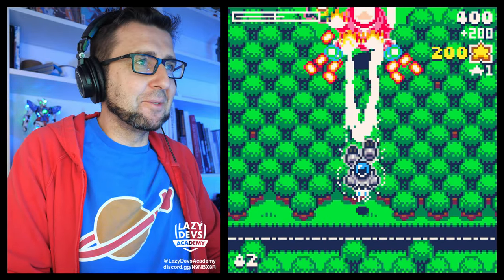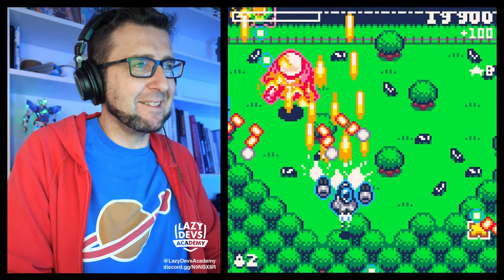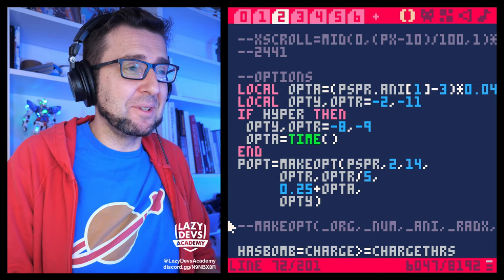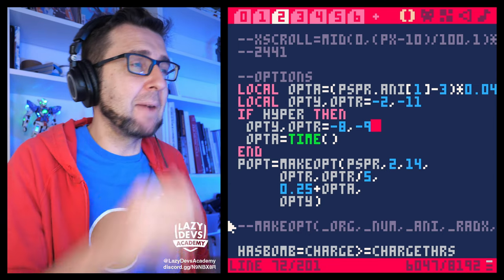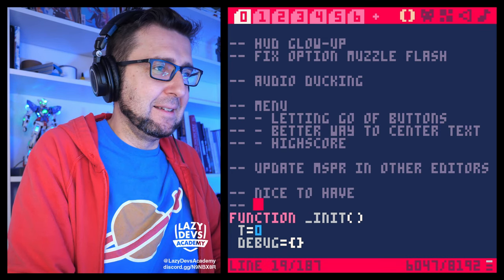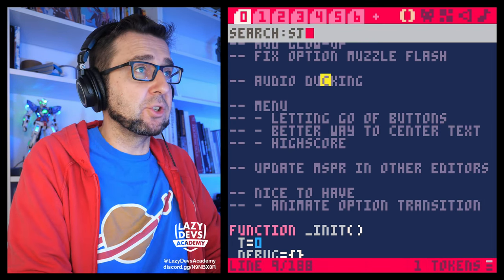Okay, I have to resist the urge to animate those. Like when they go into hyper mode, it would be nice maybe to have an animation because they kind of snap in and that looks a little bit like, I don't know. The problem here is that these are like 3 values that we need to animate and it just takes such an amount of tokens and it's such a little detail. I'm going to put it on a nice to have list. You have to open up a nice to have list. Nice to have: animate option transition.